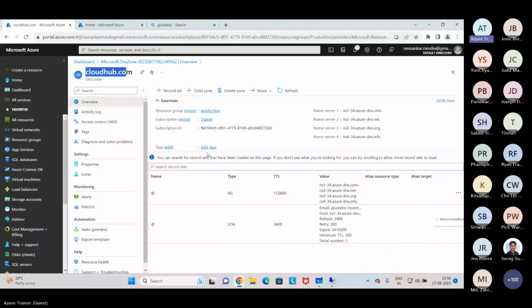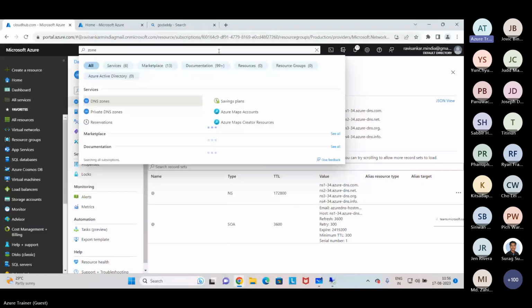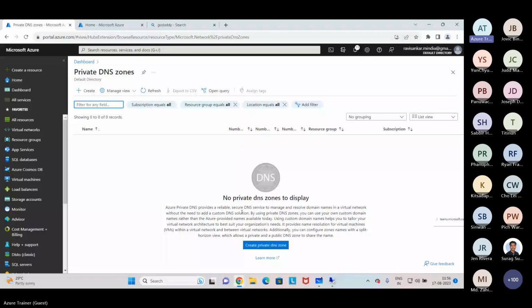Now, if at any point you think you don't need any server to be connected to the external network, you can configure something called a private zone. You have something called a private DNS zone available. A local DNS server can be configured with the help of this.